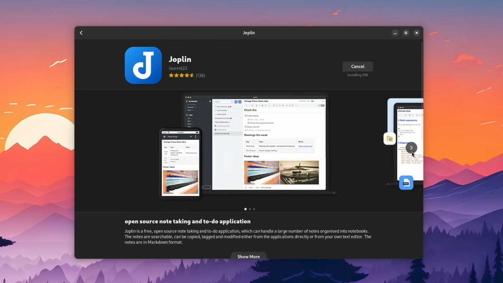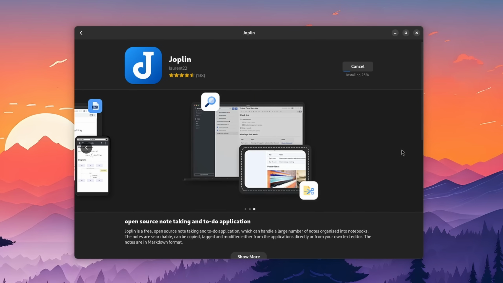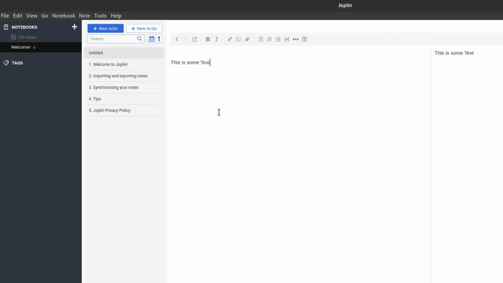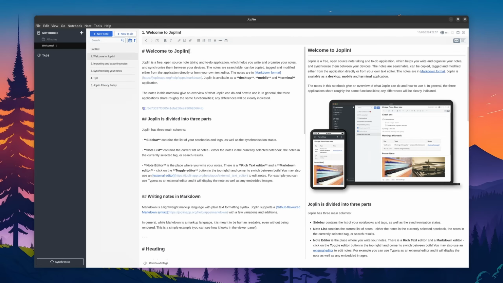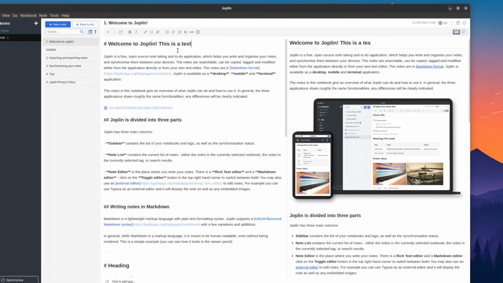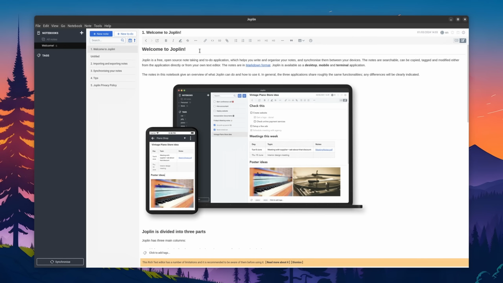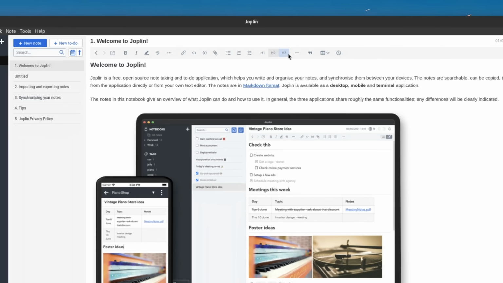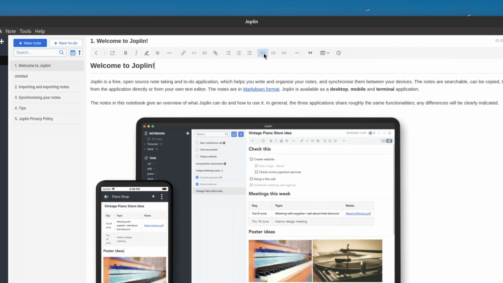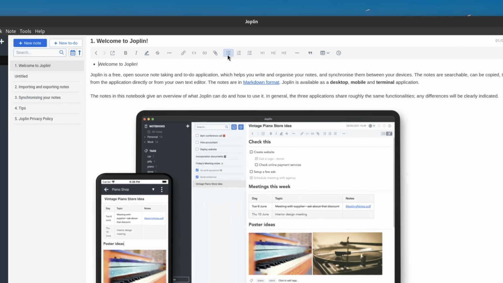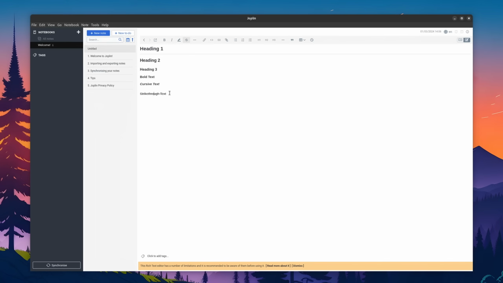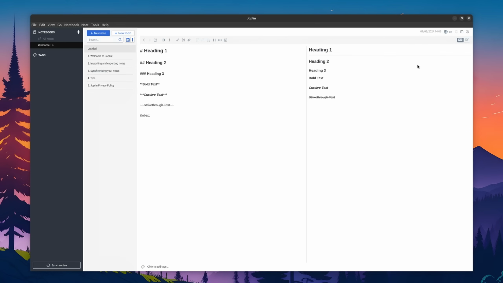In contrast to Rnote, Joplin doesn't support drawing out of the box at all and purely focuses on text. Its default view features two windows, whereas the left side contains the editable markdown formatted text with a preview on the right. If you prefer to edit your notes without markdown, then you can switch the mode right here. Doing this automatically gives you access to more templates and styles, which allow you to format your text without the need to know markdown. It's also quite useful if you want to learn its syntax.